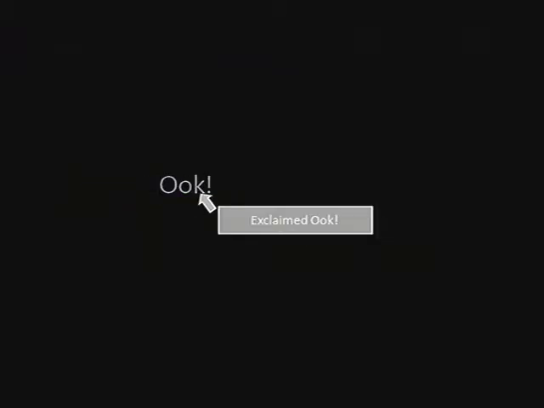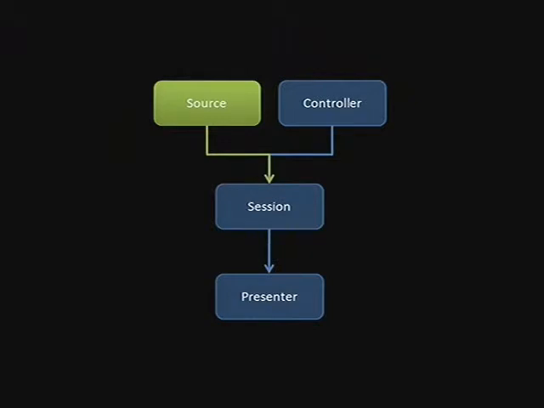And so what I was thinking is, when you hover over the token ook exclamation point, what you'll get is a tooltip. You'll get a quick info saying exclaimed ook. Simple enough, right? And you remember I said, in general, we never have to really worry about the presenter. The session is just state, it's context. It's not something that we ever implement. And the controller here I mentioned is kind of the same across all languages unless for some reason you wanted to add functionality to it.